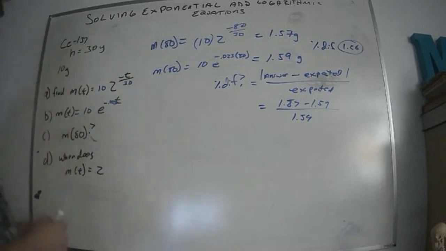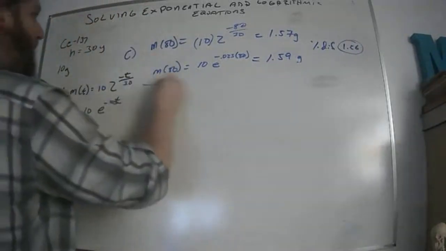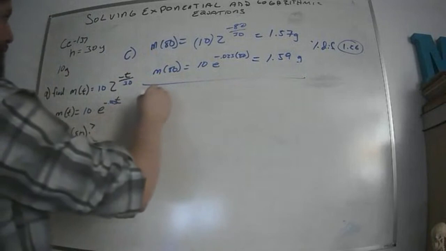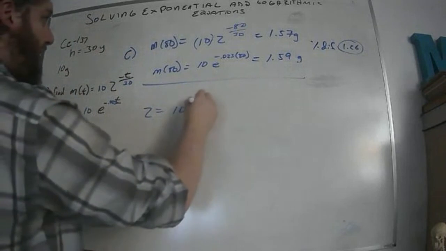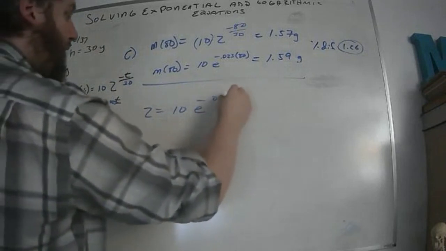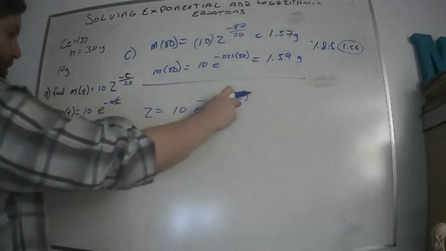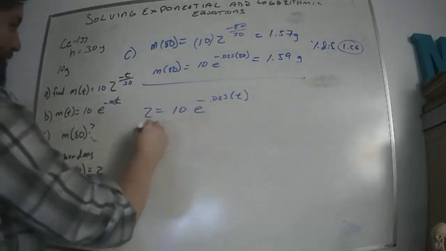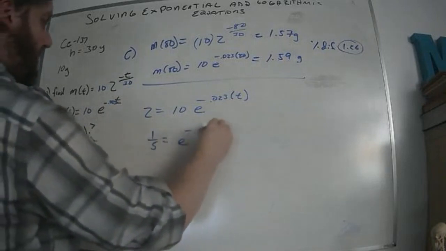Okay, so we have our value. And now I can say, well, when is there only 2 grams left? How do we solve this one? So this is part C. Now I'm going to do part D. I'm going to solve it using this one first. I'm going to say, when does 2 equal 10 e to the minus 0.023t? Because now I'm trying to find t. So like in the problem before, I'm going to solve for t, which is in the exponent. The first thing I can do is move this 10 and get 2 over 10, which is 1 over 5, equals e to the minus 0.023t.